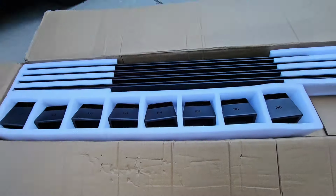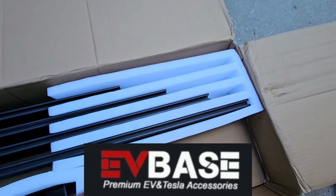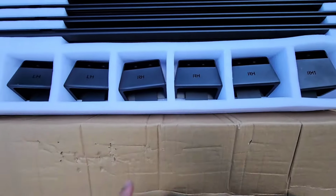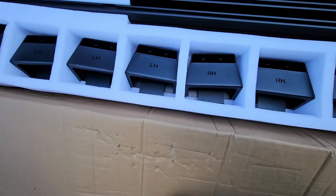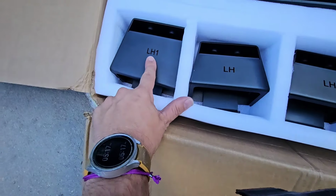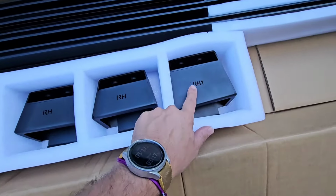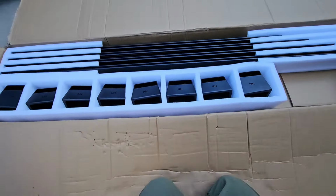So after I read through the instructions, the first thing I did was take everything out of the package and lay it out so I could see what I was working with. Initially it's pretty clear as to what's what. You'll have your 4 different sizes of bars, and your end caps here are labeled in RH meaning right hand and LH meaning left hand. Then there's 3 that are the same of each, right and left, and there's 1 different, the left hand 1 and the right hand 1. The ones that have the 1s on them are bigger than the other ones.